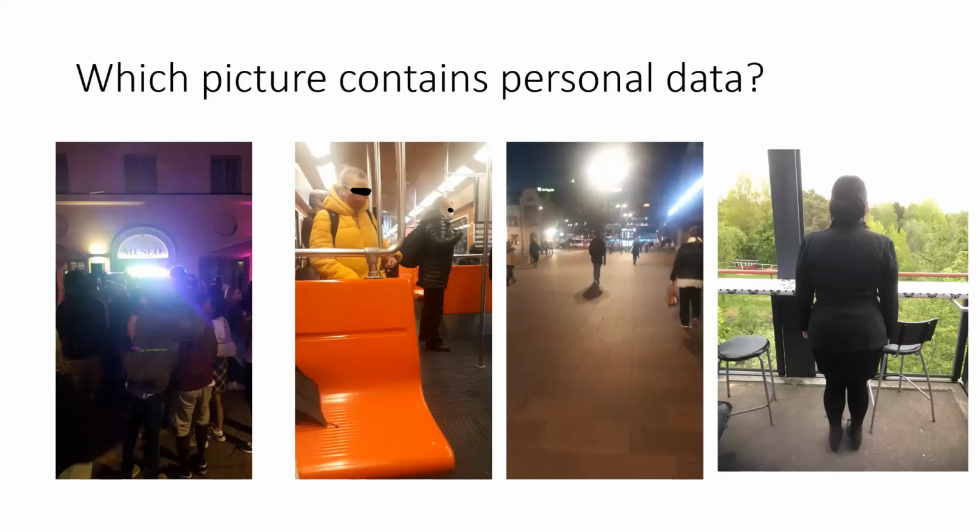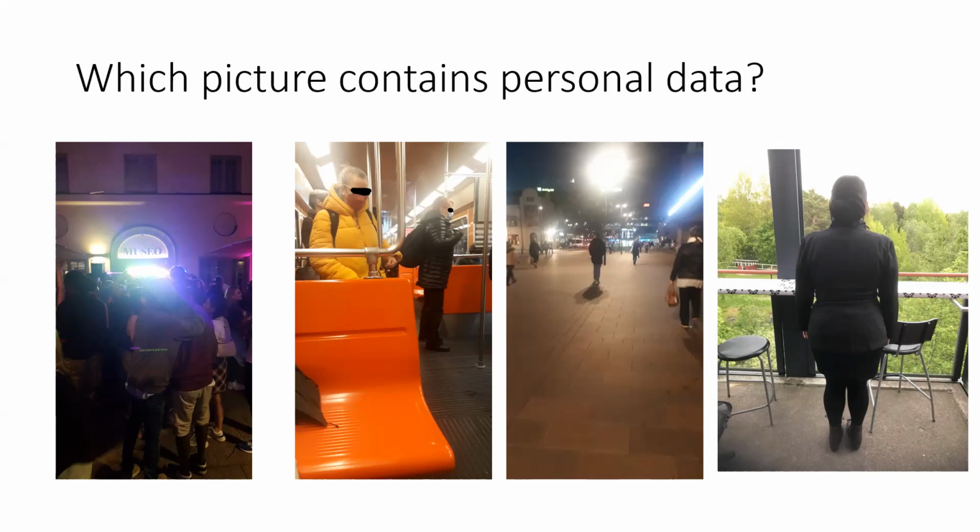So if we take this picture, our snapshot that I probably took illegally, which of these pictures, according to what you see, would you think contains personal data? The man in the back? The left one, this one. Think about the persons on the picture. Can you identify them? Exactly. So we're not looking at the place at this point, we're looking at the persons.